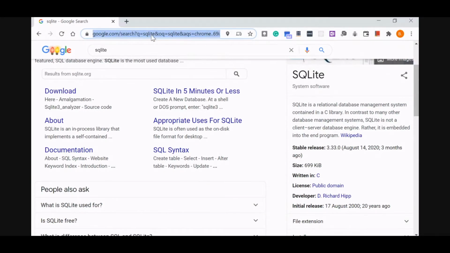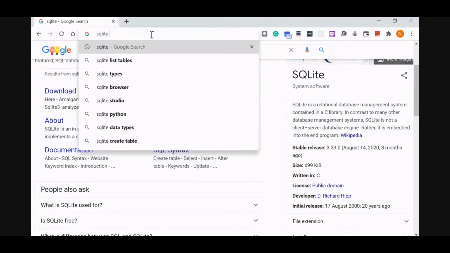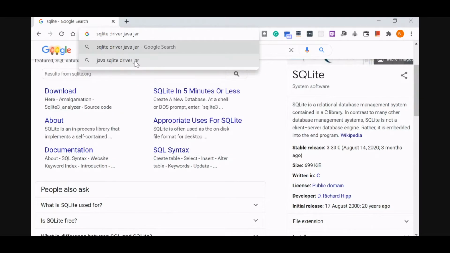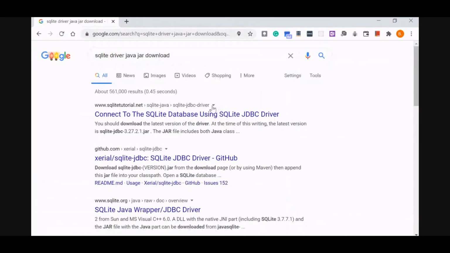So we're going to search for SQLite driver Java download, or just Java. So you can find that. For example, those are all the drivers.